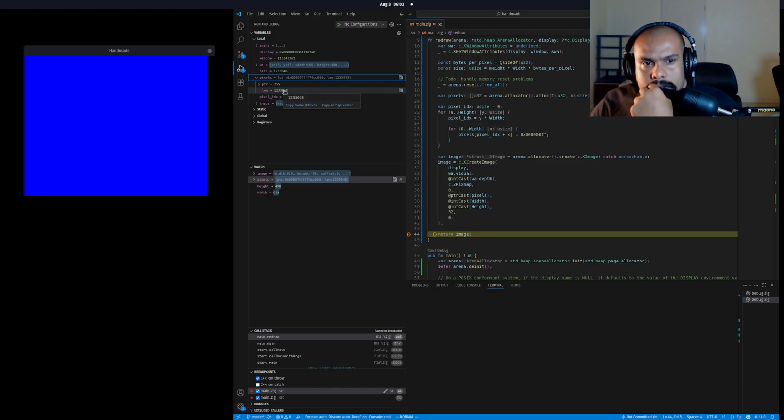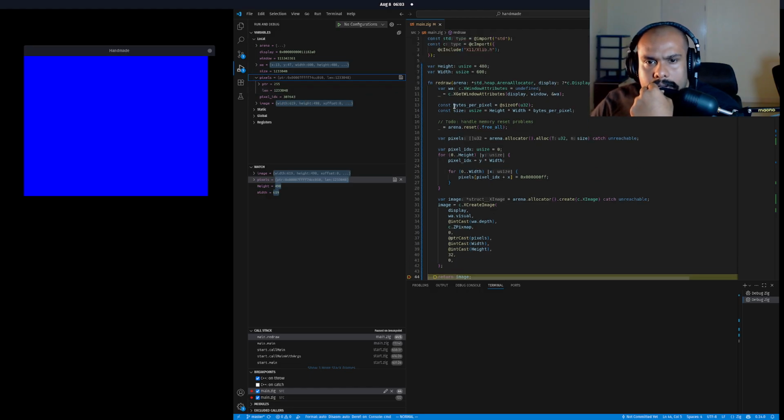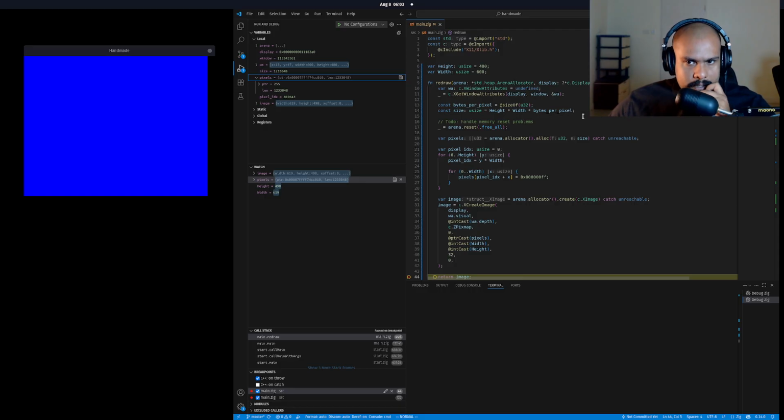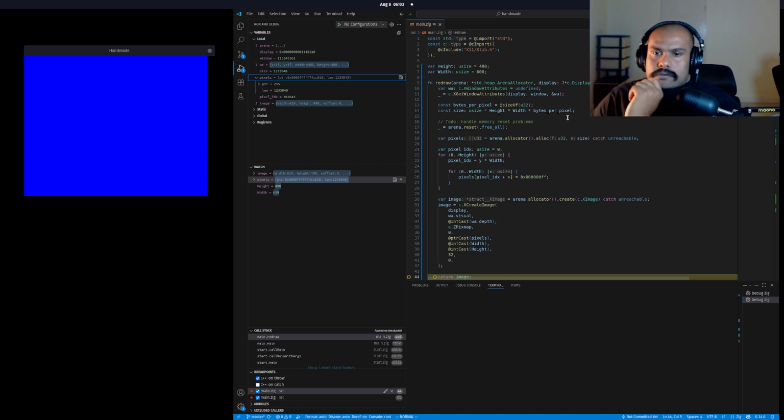Length is that. How do I calculate the length? Pixel size: height times width times bytes per pixel. Yeah, because each is 32. That looks right.